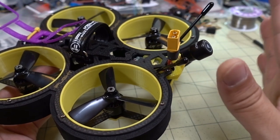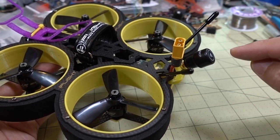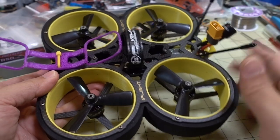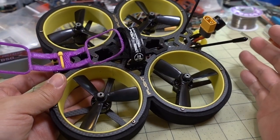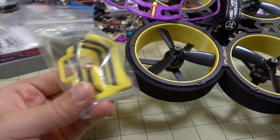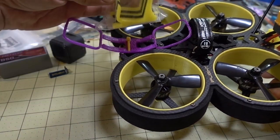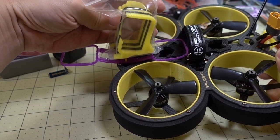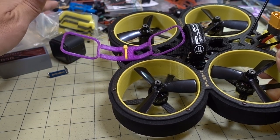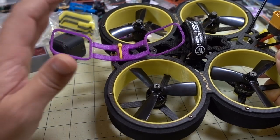For better video in high-multipath environments, you might want an antenna positioned further from the body so the body doesn't block it — not a big deal, but something worth noting. They also sent along a GoPro mount, I think for a Hero 7, with a fixed angle that screws into three holes in the front. I don't have a Hero 7, so I didn't use it, but it does cost extra — about $10 for these 3D printed parts.